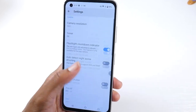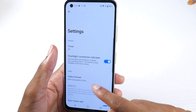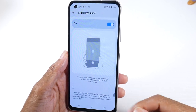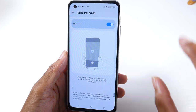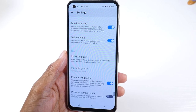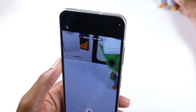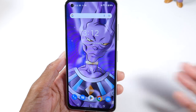Another cool camera feature is basically a gimbal mode. Go into the camera settings and turn on the Stabilization Guide. If you're filming something moving fast — like at a basketball game or live event — turn the stabilization guide on. It tells you to keep the small dots inside the circle for optimal stabilization. When gimbal stabilization is active, it will zoom in slightly. Portrait and slow-mo modes don't support the gimbal. You'll see the dots on screen while recording, and it produces really smooth video for fast-moving subjects.